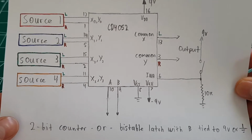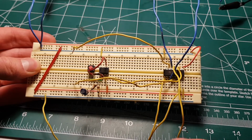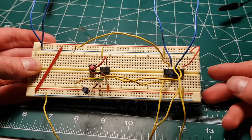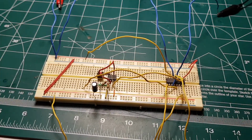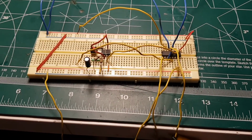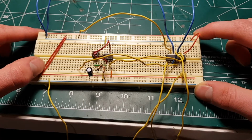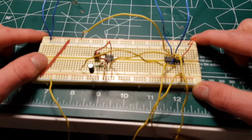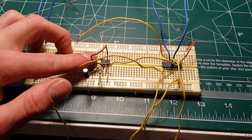So here's the circuit. Here's the 4052, and here's the 555 timer bistable latch. I've got plus and minus 9 volt power supplies powering this. The chip can only take 20 volts maximum between supplies, so I figured 9 volts is probably apropos. So I'll play some music through it.